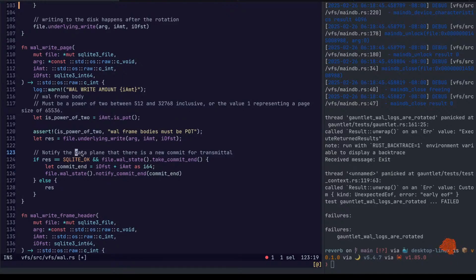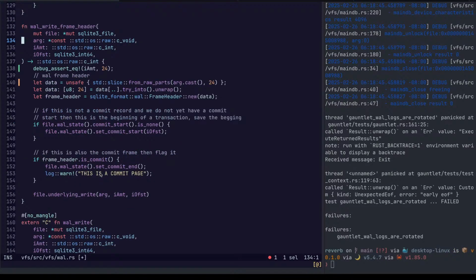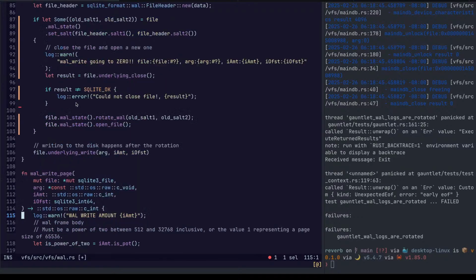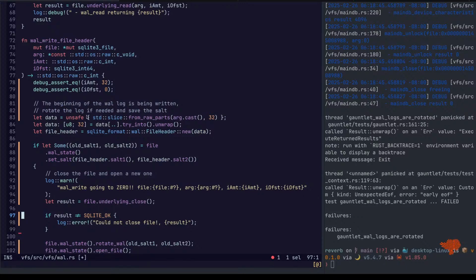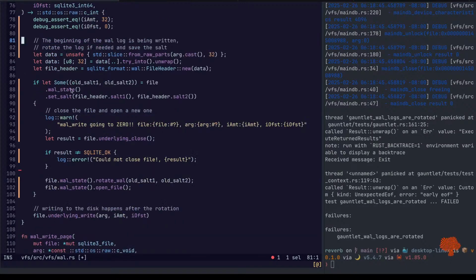I think what we're looking to do. So normally we want to write the file header, right? And as part of writing the file header, we might rotate the wall log and then open a file again, which we could do.